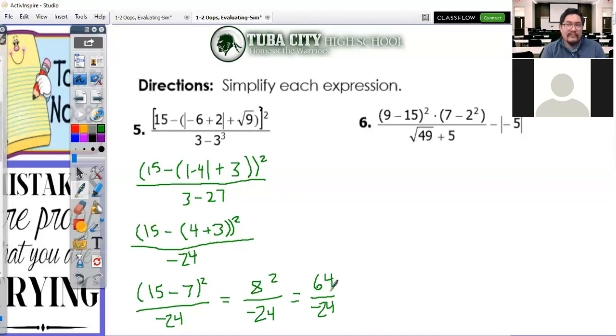That would also work. And if we did that, we'd have to check it again to make sure there's no other numbers we can divide them by. But you got to have it in the simplest form. In this case, 8 is the largest number that I can divide 64 by, and 24 can also be divided by 8. So I'm going to divide both top and bottom numbers by 8. So 8 and -3. And again, we end up with another fraction.